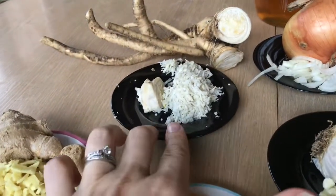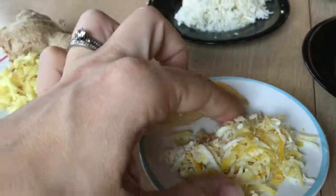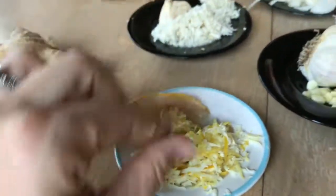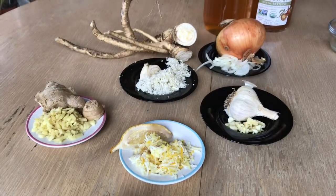I also sometimes shred. So my horseradish I ran through the grater, as well as my lemon zest. Sometimes I do it all on the grater, sometimes I don't. Sometimes I put it in the food processor. Again, not a science. Do what works for you.